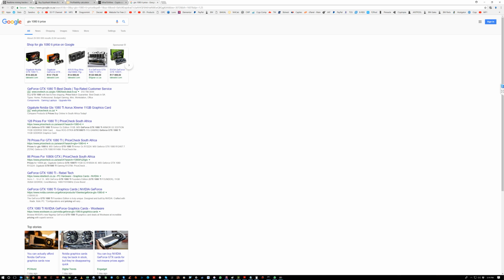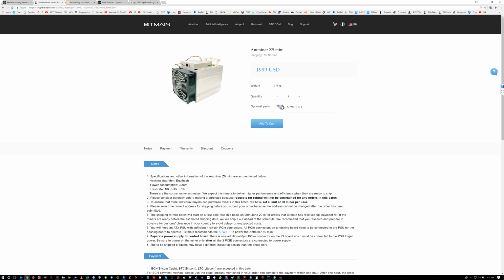to achieve 10,000 solutions per second, and that is just, I mean, one can buy three or four or five of these with that price. Well, three or four, if I can put it in that sense, referring to the Z9 Mini now. And also, like I said, there are a lot of rumors about this mini, that a Big Daddy is going to come along. We'll just have to wait and see.